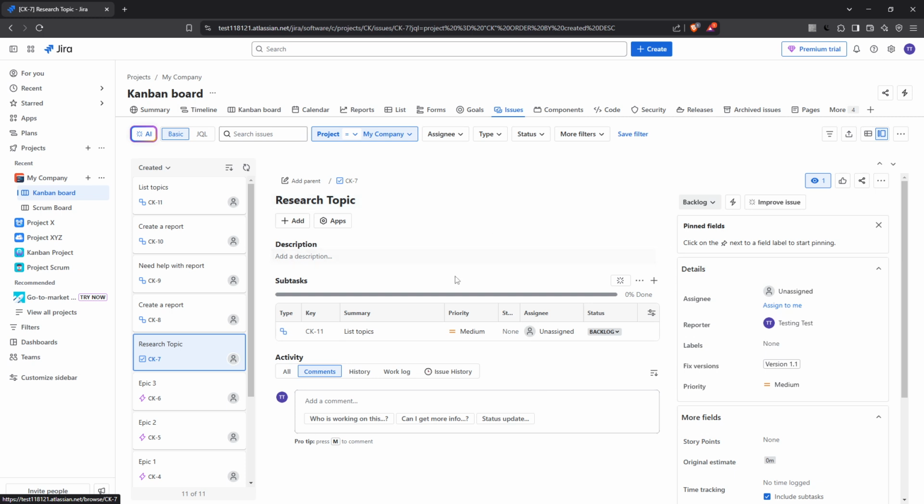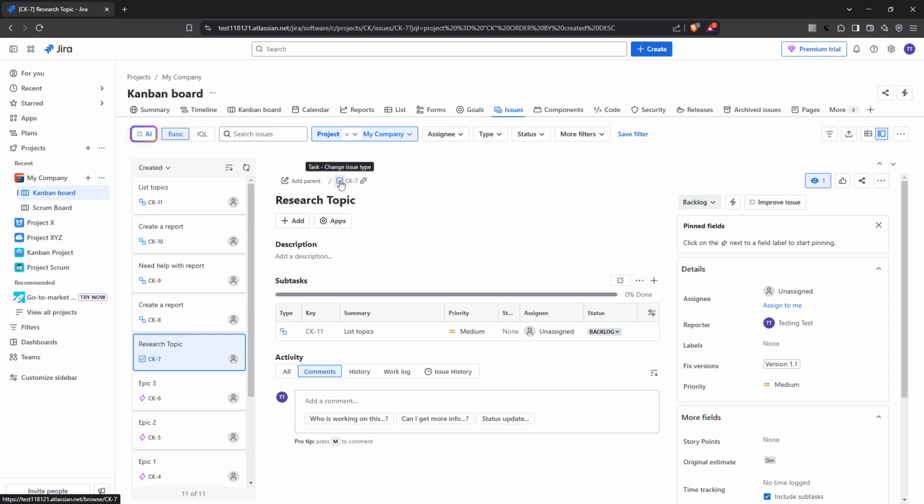Opening the issue will provide you with an expanded view that displays all available options related to that issue. Now take a look near the issue number or summary, and you should see an icon that represents the current issue type, such as a bug, task, or story. This icon is typically placed to give you a quick understanding of the issue without needing to open its full details, which helps in managing large projects effectively. Clicking on this icon is your next step.